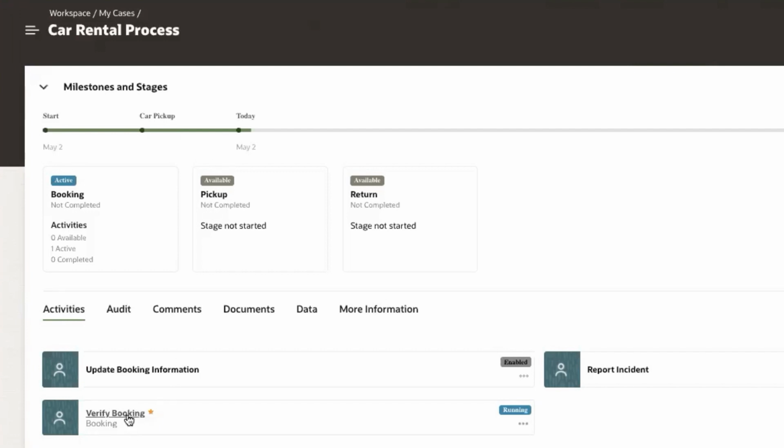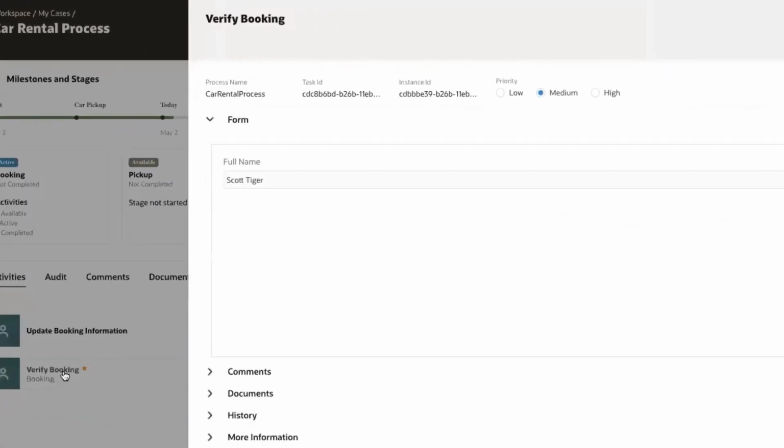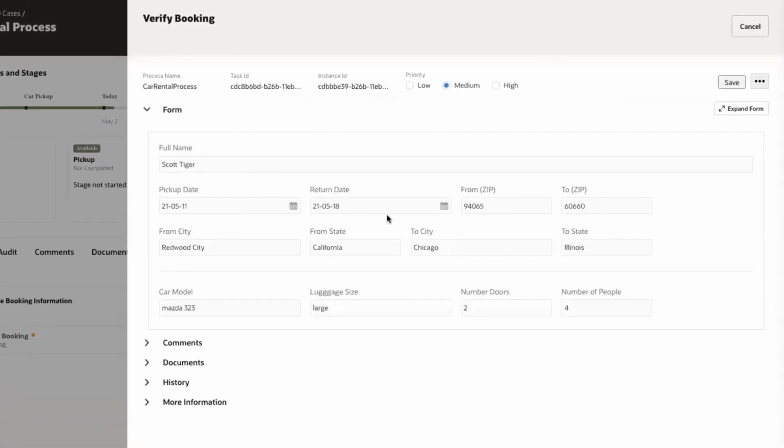So what I need to do is the guy at the rental car station, he needs to verify the booking. He can put some comments here that says, okay, something like customer is coming late or something like that.